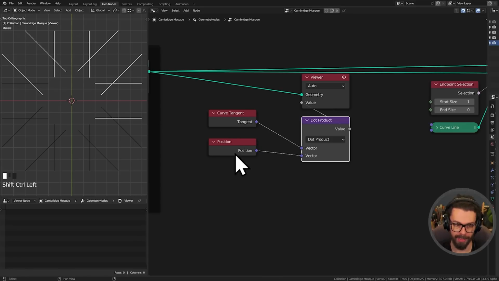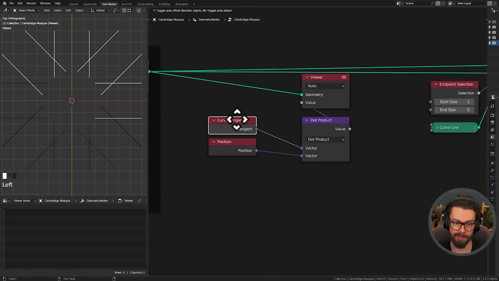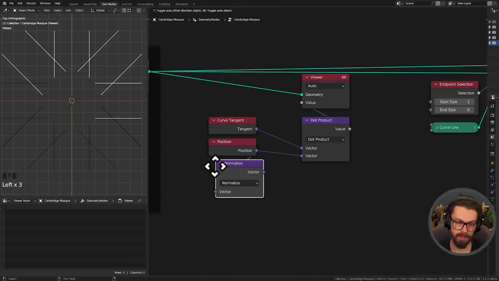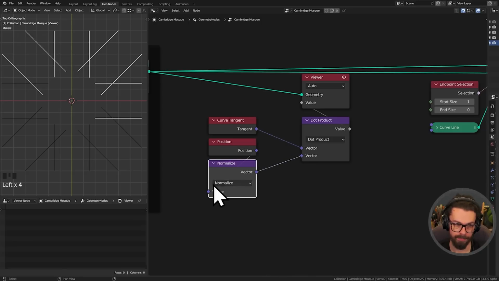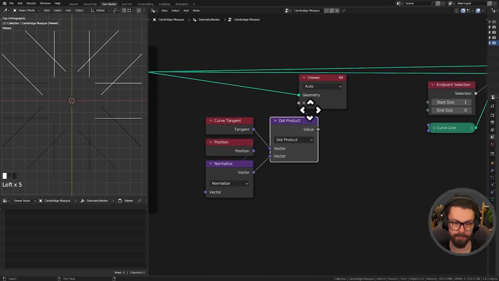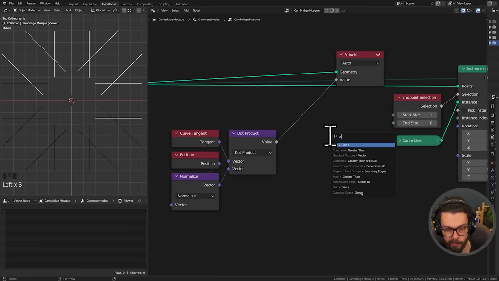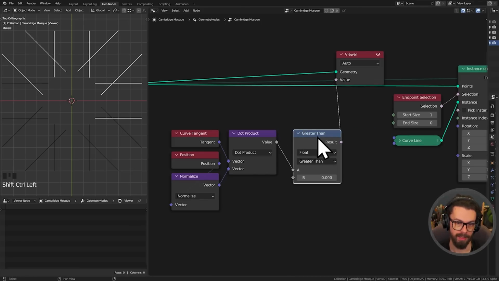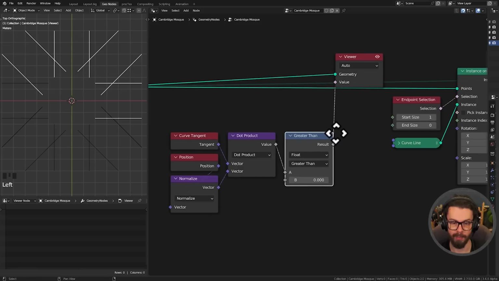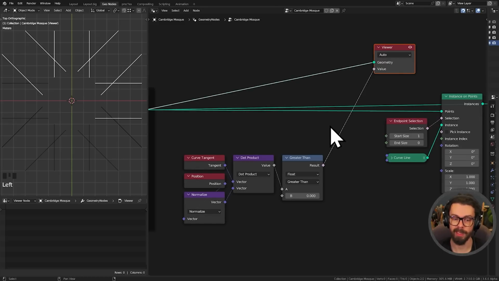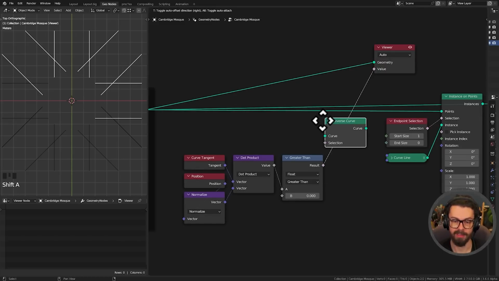We need to do a little bit more work here. So this position, the tangent is normalized. So for us to compare against it, we need the position to be normalized. This just means to have a length of 1. So there we go. Use a vector math normalize. Still gives us the same output. That's good. And then I'm not going to leave this up to the gradient chance. I'm going to do an explicit compare. So I'm going to find out where this is greater than 0. And there we go. It still looks the same, but that's how we have it. And now what we can do is simply use this mask to flip or reverse curves.